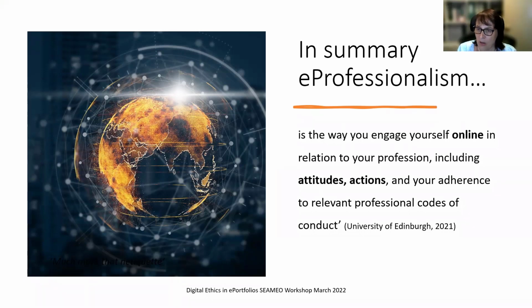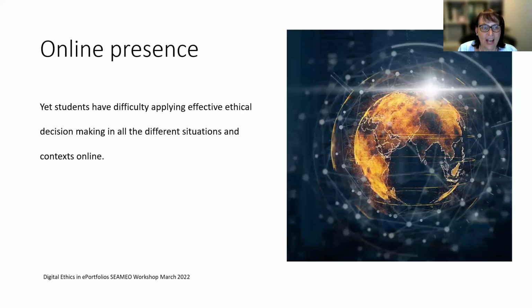The University of Edinburgh has some nice things to say to help you with your students, to give them some ideas of how to understand what that term means. And yet we know from practice, students still have difficulty applying effective ethical decision-making in all the different situations and contexts online. They think they've got it, and then some new situation or scenario will come up, and they don't get it right. So we have to have a good understanding of that and be able to talk to them about it, and explain to them why something they are doing might not be right. Christine will tell you, she's on the ethics or misconduct board, and hears all the stories as to why students think they've done the right thing, but they have often just not understood that it hasn't been appropriate.